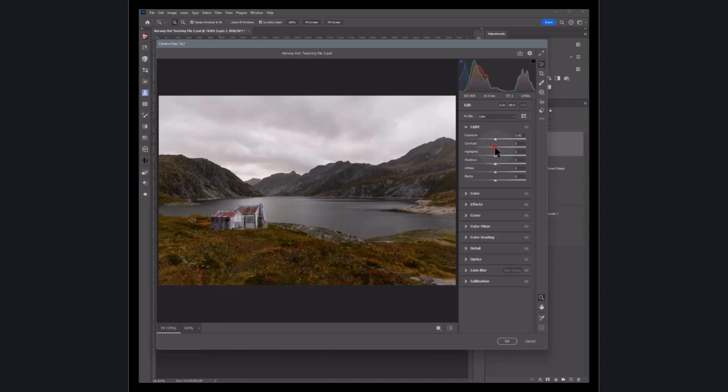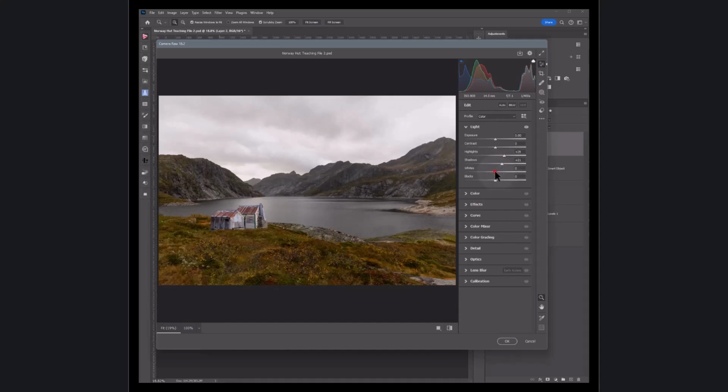Do I want to add some contrast? I could slide up, or I could slide down and change the contrast. Double click on the triangle, and that reverts back to the default. But this is where I've got highlights. I might want to lift the highlights a little bit, and I might want to open up my shadows a little bit. And now you can see there is a subtle difference there.